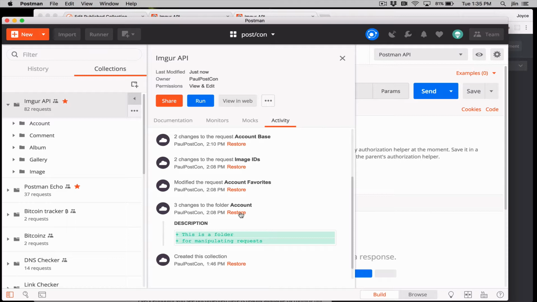So these activity feeds are available at the workspace level, the collection, the user, and the team. So at any of those levels, if I want to see what's going on, the activity feed is a really good rolling stream of activities.